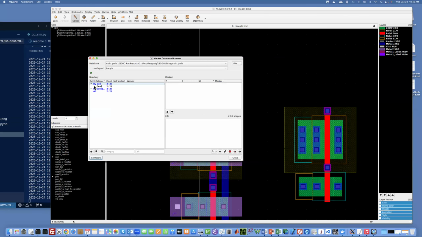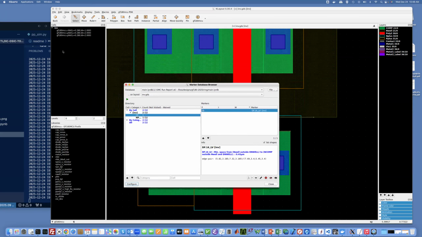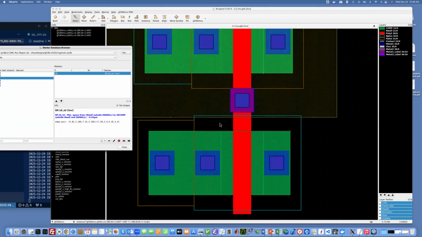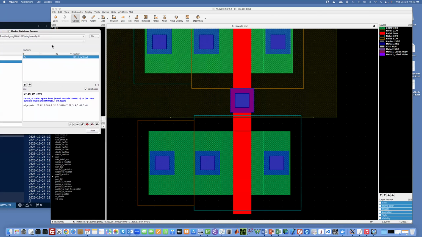And there we are now. We have a little bit less violations. Now here we have another violation, and the violation has to do with the fact that I put the two transistors too close to each other. There is a minimum space requirement between the N well and the positioning of the PMOS and where I position the NFET. So I can try to fix this.